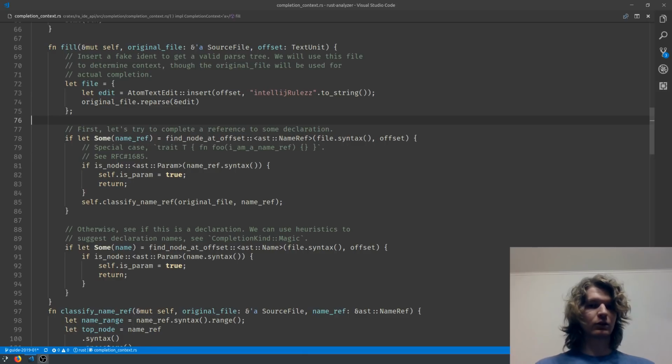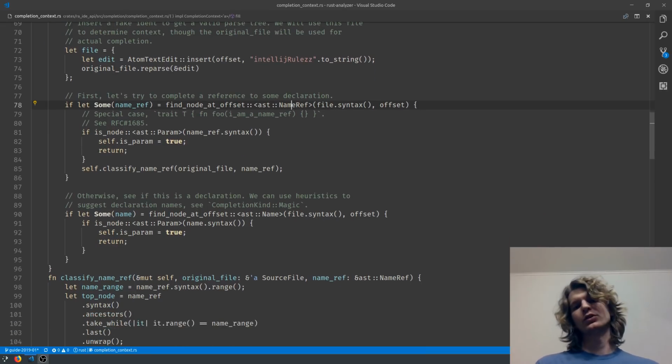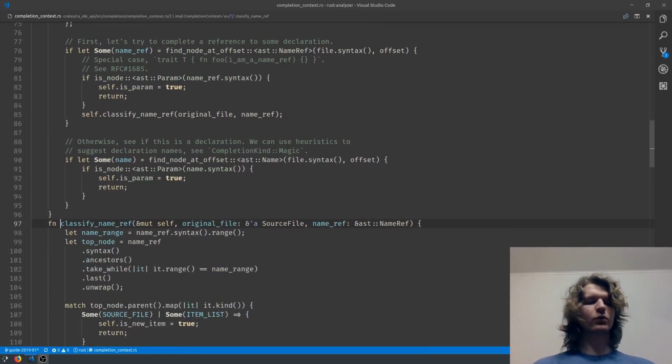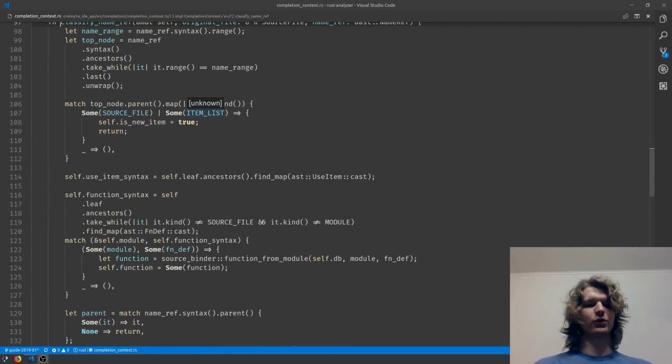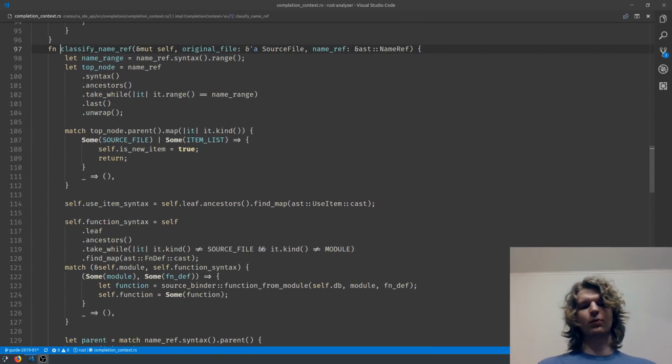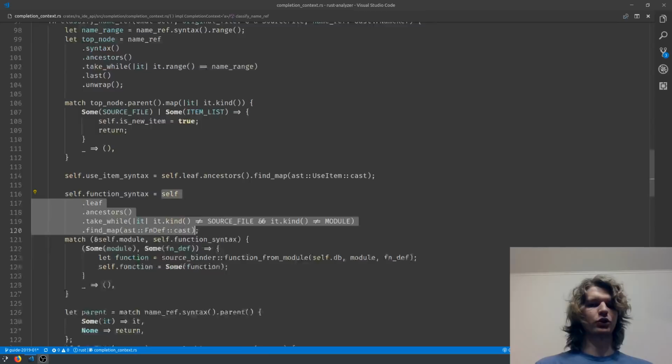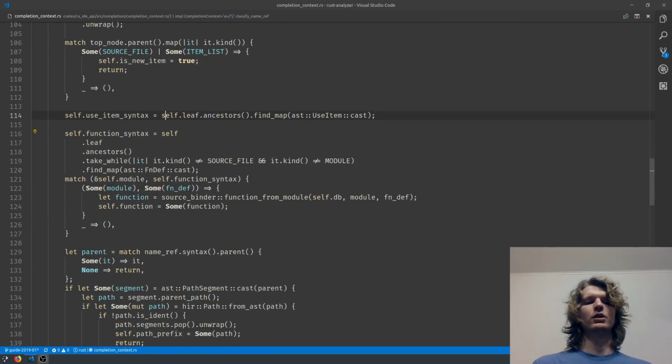Okay, so if we find a reference in this identifier, we try to figure out what kind of reference it is. It probably is inside a function, so we try to find the function around our cursor position. It also can be inside the use tree, so we find that as well.